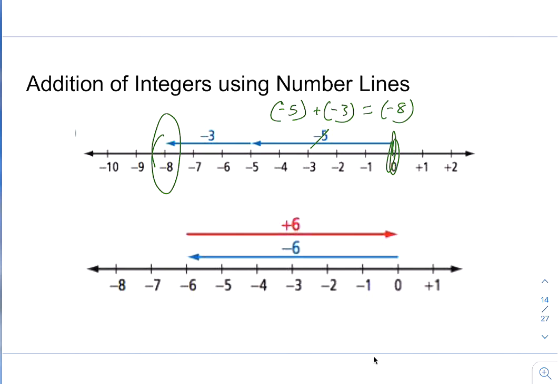Now as you notice, this one is not on top of each other like I've been showing you to do it. Sometimes it depends on what you look at. Okay, so the next one, starting at 0, closest arrow. So this one is -6. Starting there, going this way, plus a +6 equals, what's the end? 0.